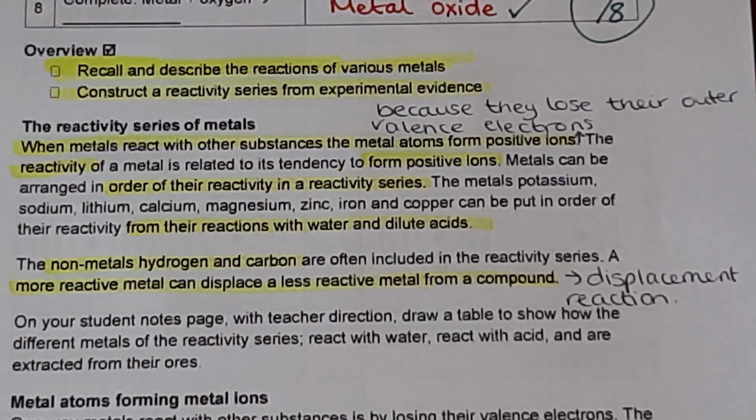Okay, so I've just zoomed out so that you can see everything we've written in terms of notes here. Now, you'll remember that we've arranged the metals in order of their reactivity series, and that metals below hydrogen are found native, unreactive. If you look back at lesson 2 and 1, you'll see this. And that metals between hydrogen and carbon can be removed from their ore by heating them with carbon. And that metals that are more reactive than carbon need to be removed from their ore with much more energy, so using electricity, and that is called electrolysis.